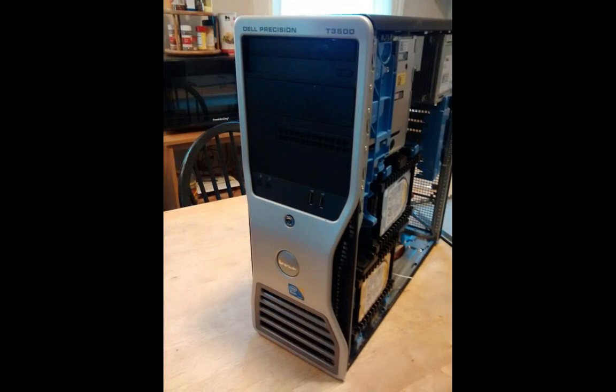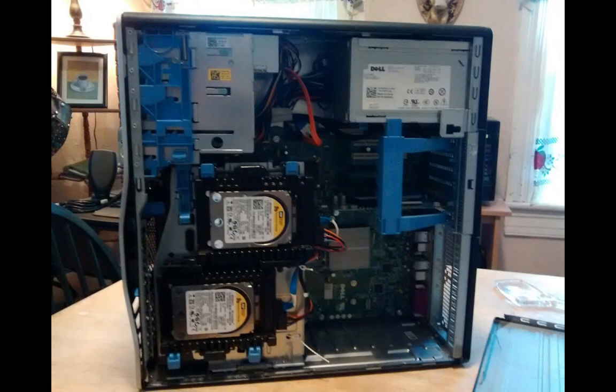This is the picture I took right after I took it out of the box. I wanted to make sure that it made the trip okay. It came to me all the way from Arizona. I'm on the East Coast in Virginia, so that is almost all the way across the United States, and I wanted to make sure that it didn't get smashed by UPS. Fortunately, they didn't mangle it, and it made it in one piece.